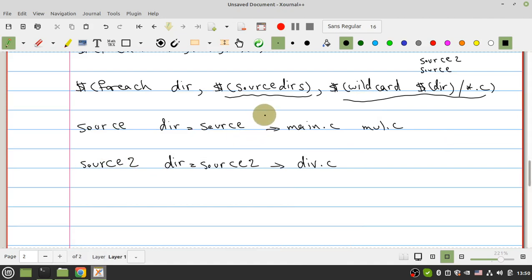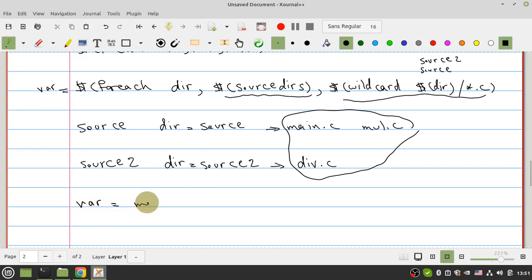After that, concatenate all of these values and put them in a variable, for example var. So var equals main.c, mul.c and div.c.